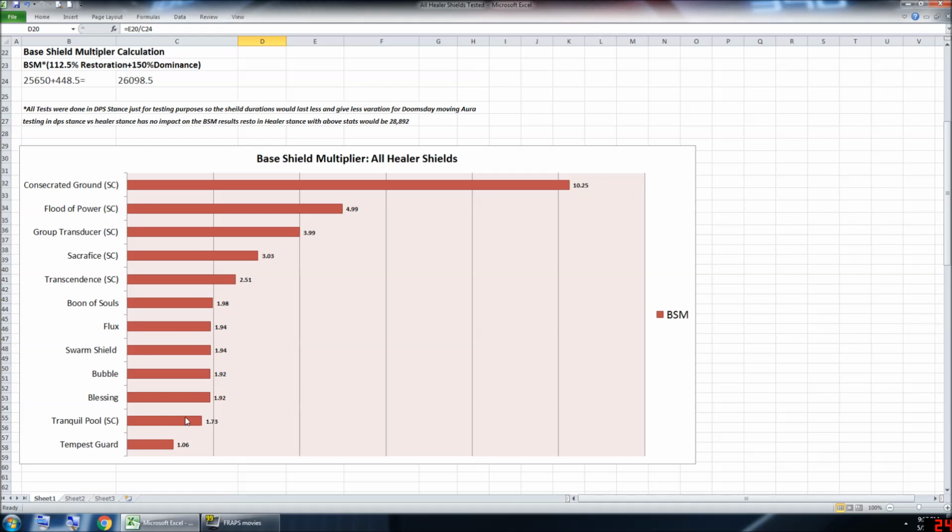Tranquil Pool, obviously, is just terrible. If you're looking for shield power as Water, you would not use Tranquil Pool. You would use Flutter Power, and that resets the cooldowns for Bubble and Tempest Guard. Or you could use Riptide on Bubble again. So you do Tempest Guard, Riptide, Bubble, and you've got 2 bubbles and the Tempest Guard out. Or you're using Flutter Power to do more Solace of the Seas and get more healing over time. So really, no Water healer is going to use Tranquil Pool anyway, and then Tempest Guard there.